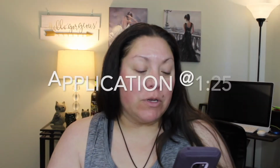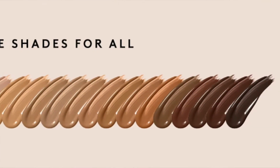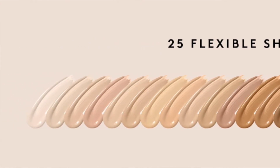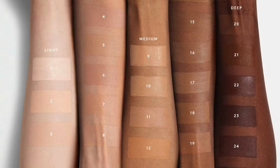Good morning. So today we're going to be testing out Fenty Beauty's new Eaze Blur Skin Tint Drops. It is a light coverage, natural finish. It's free of parabens, gluten-free, and cruelty-free. It quickly and evenly evens out your complexion with blur effect. It has a hydro blend complex and humidity.